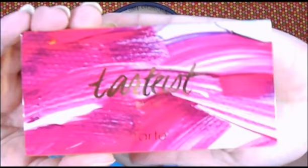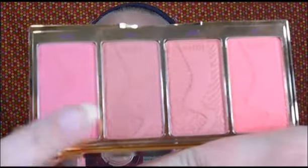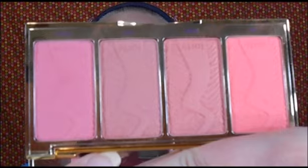I think it's time to put some bright color on my face now. Yes. Now for the part that scares my husband. Using the Tarte Tartiest blush palette in several shades, it looks like I overdid my blush. Again, hoping to join the circus maybe. I like mixing the shades a little to give it a unique color combination.